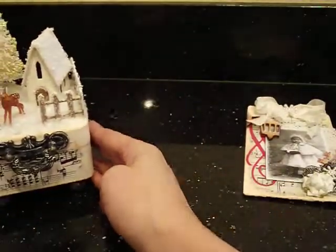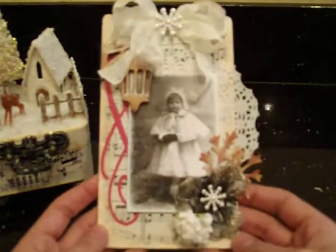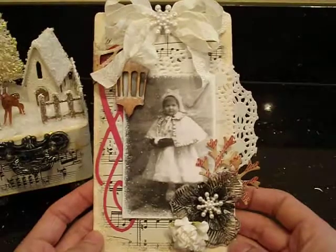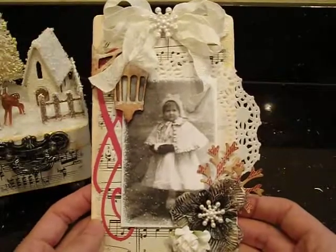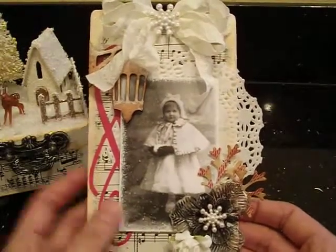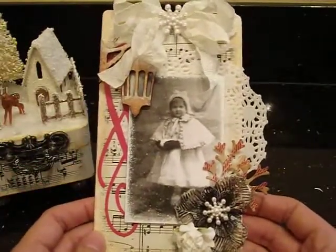And I also made a little coordinating tag to go with the box. Look how precious. Oh my gosh. I just love that little vintage image. It's so pretty. I love vintage pictures like this. I just got it off my computer and printed it onto some heavyweight cardstock. She was the inspiration for the entire tag. I just wanted a really winter feel.